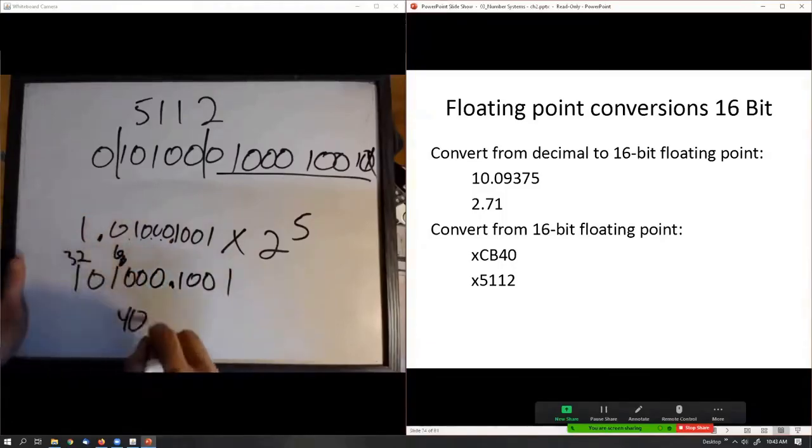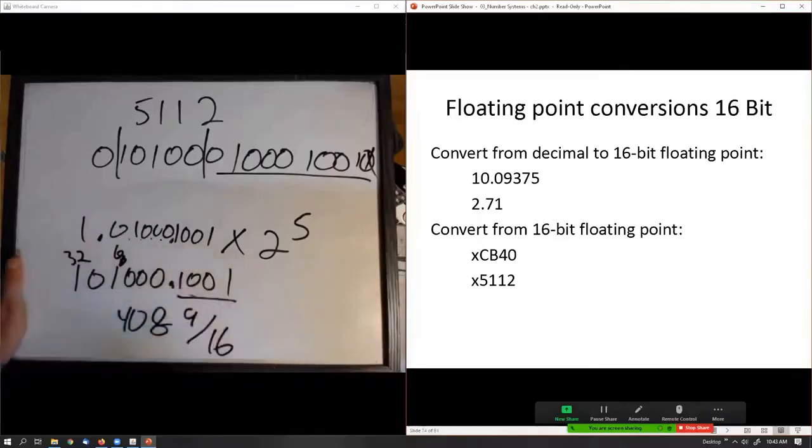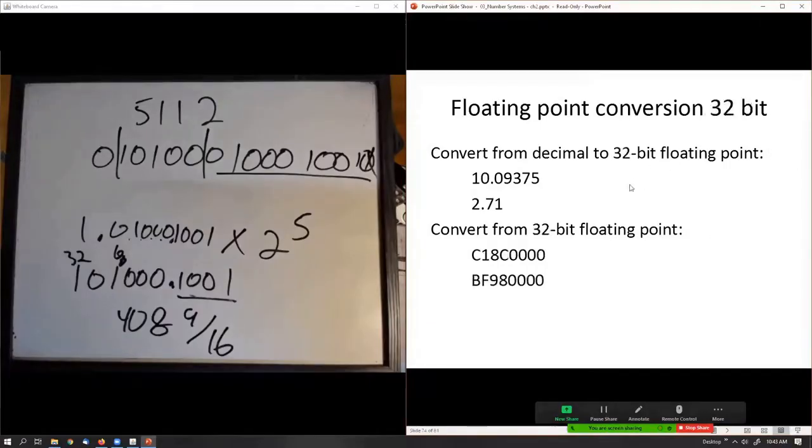This is 1, 2, 4, 8, 16, 32. That's 40. And what is this? Well, that's the number 9, 1/2, 1/4, 1/8, 1/16. 40 and 9/16. Sometimes I tell you to put the ampersand in on the quizzes, so make sure you look for that. Sometimes it's a space. I don't know. Just read the instructions. How easy that was. I mean, that didn't take any time hardly at all, and it should be nearly that quick for you all.